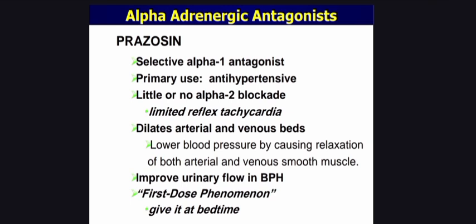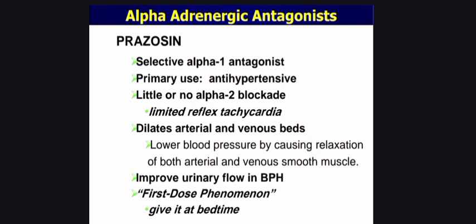So what do we call this term? The patient might suffer from hypotension during initial exposure to the drug. It's called the first dose phenomenon. First dose phenomenon is a feature of prazosin and some other drugs used to treat hypertension. So in order for us to reduce the risk of fainting in these elderly patients, or any patient of course, but we said it's more common in elderly patients, we advise them to take the first pill or the first few days of the drug at bedtime until tolerance develops for the side effect.